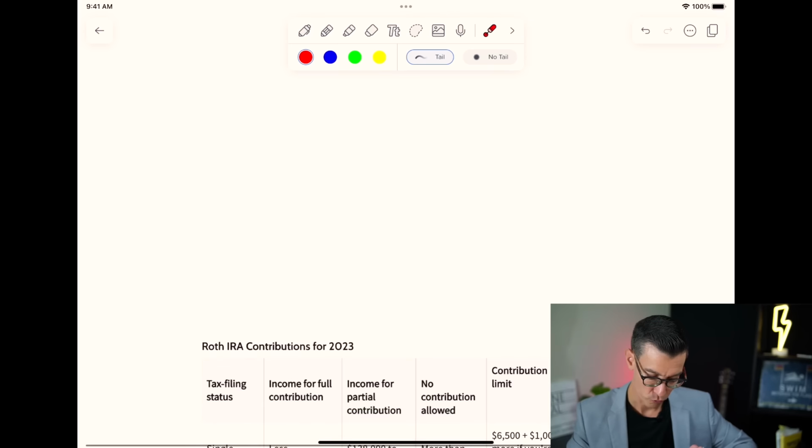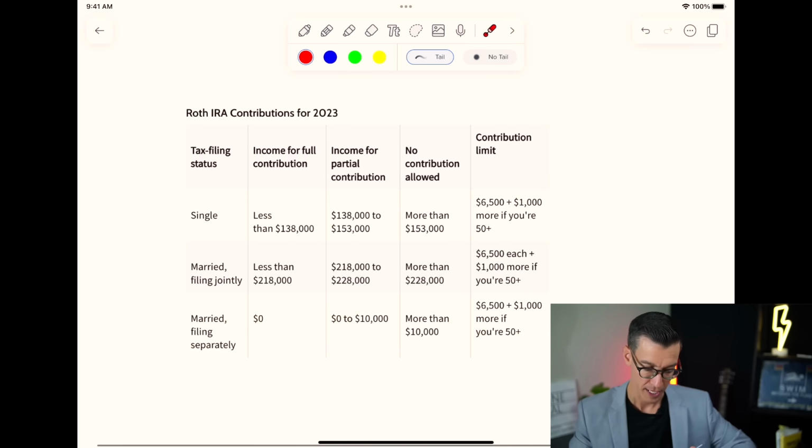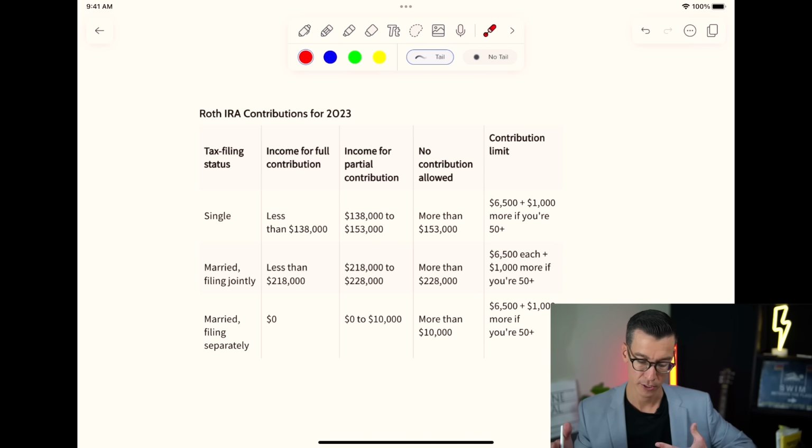But then there's also the Roth contributions. Now there are income limits here where some people cannot contribute at all, but I've got a strategy for that if that's you. But take a screenshot of this. This is Roth IRA contributions. And remember, we're not getting a tax deduction the year we contribute to a Roth, but you're just getting money in. That's the advantage. So on to account number 7, and then we'll get into the actual strategies here for each one of these accounts.